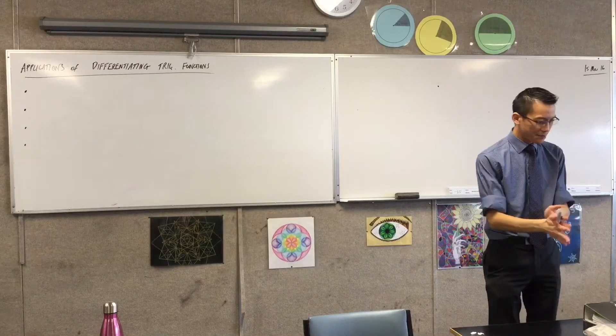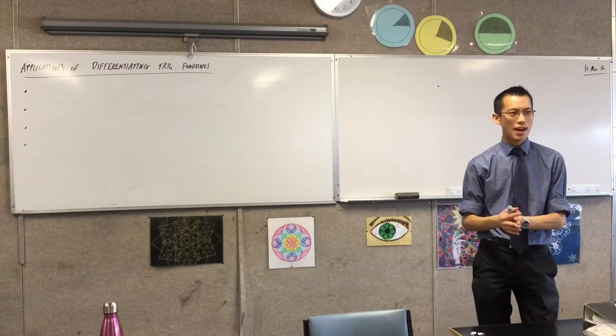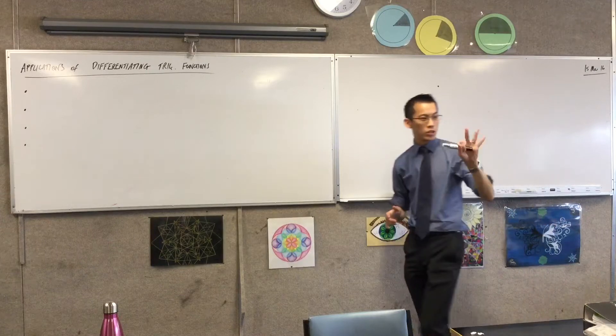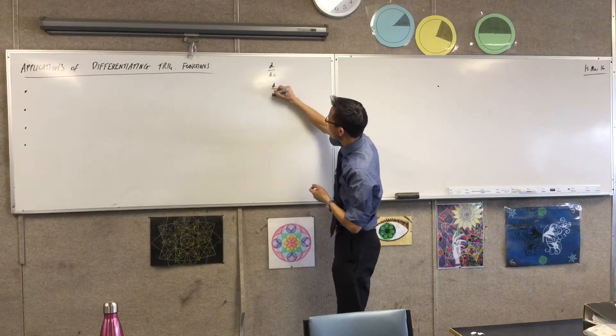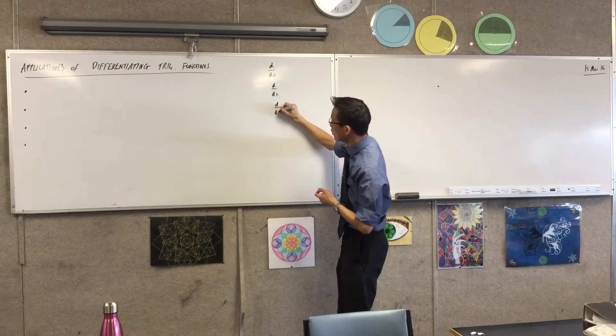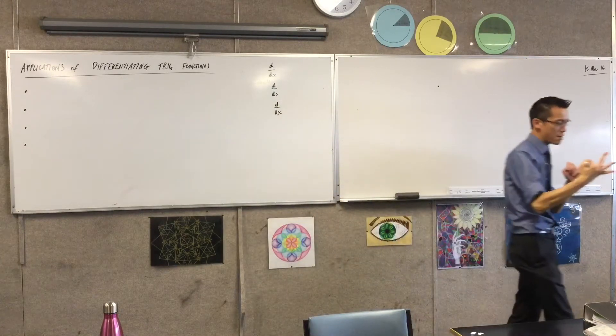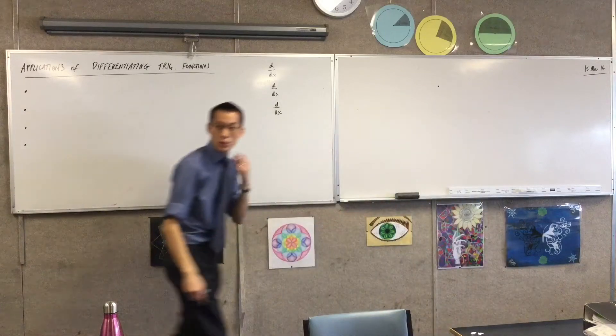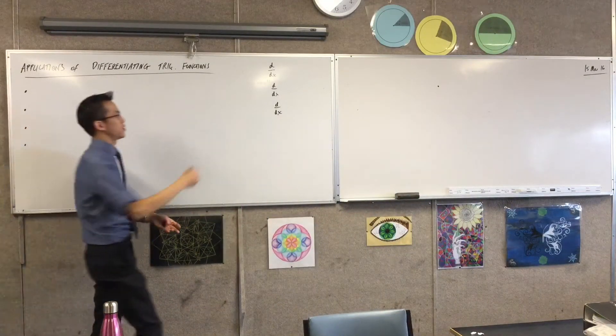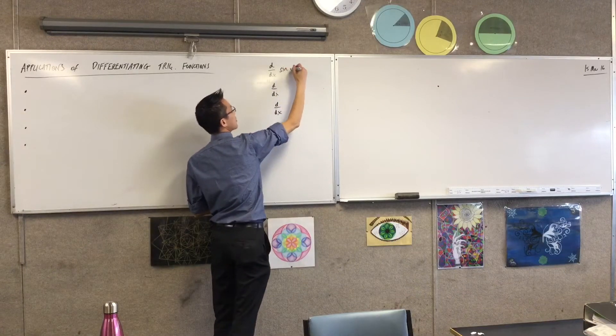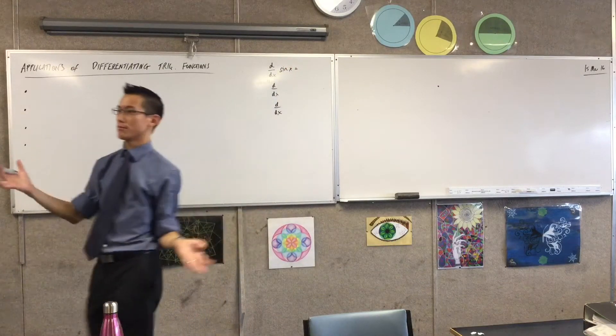I want you to remember what we proved last time. What did we prove last time? We looked at three derivatives. We said for all of the basic trig functions, the three basic ones, and really they're down to one basic one, the derivatives actually are very simple. In fact there's a really nice symmetry to it. So we started off with sine and we found its derivative was cosine.